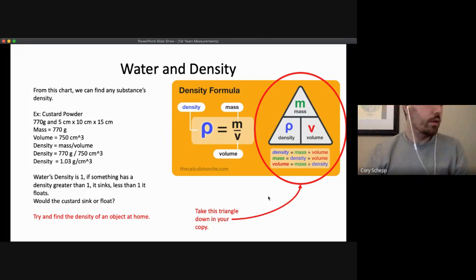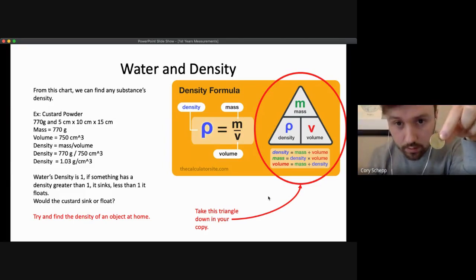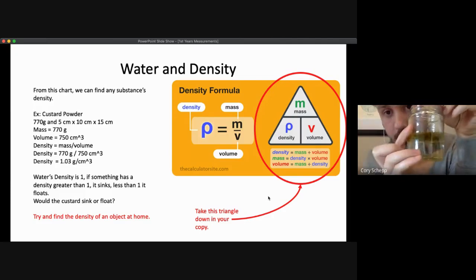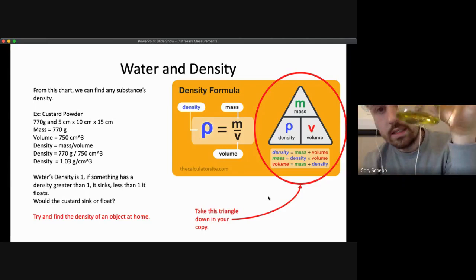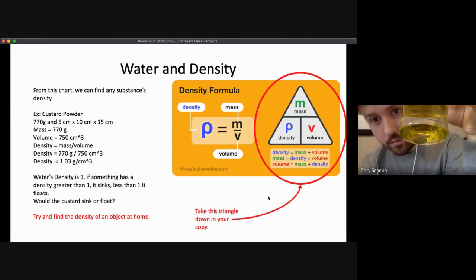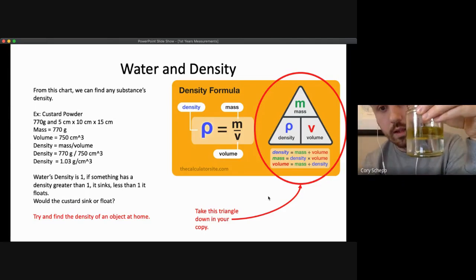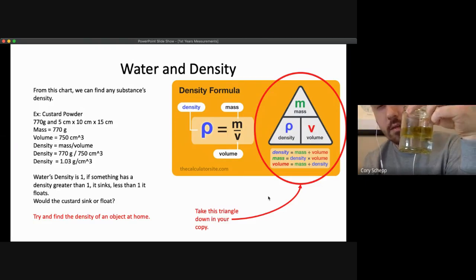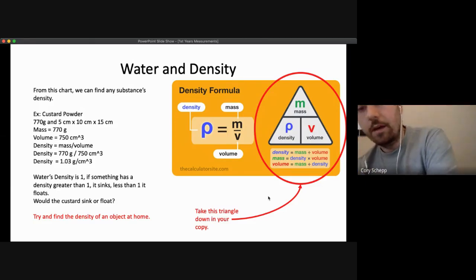So if I were then to take this 50-cent piece coin and drop it into here, we see there it's at the bottom, right? So what does that say about the coin's density then? It's more than 1. Very good. That's the little bit of density that we need to know right now, okay?